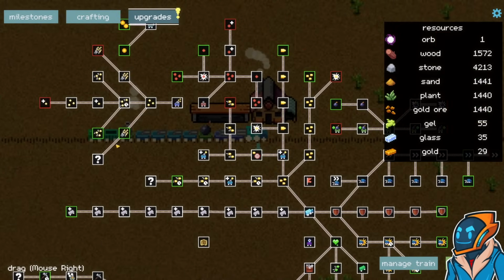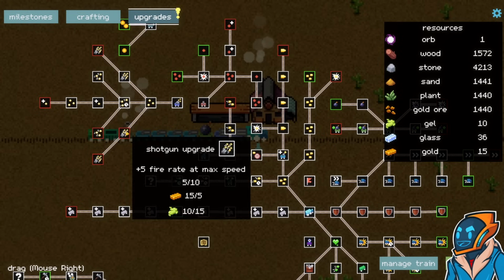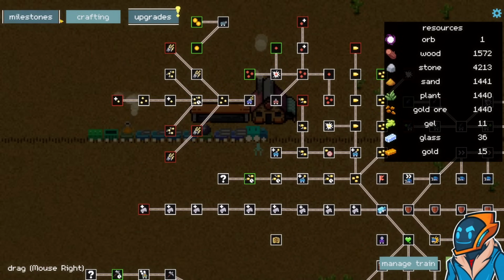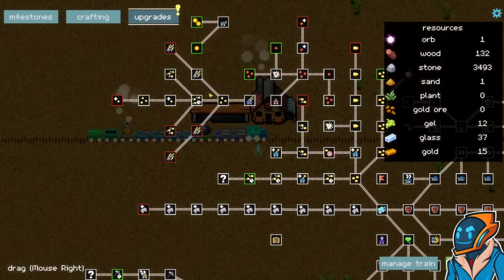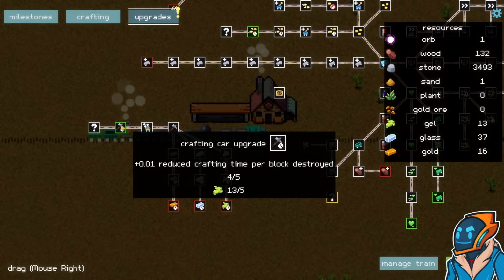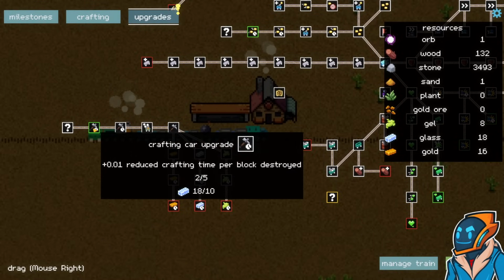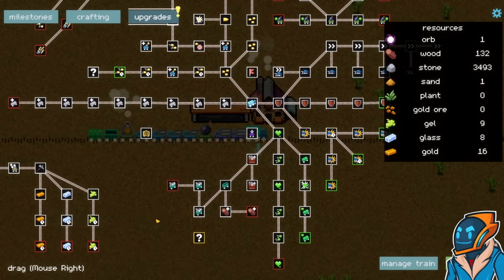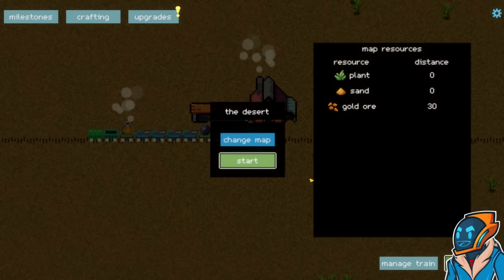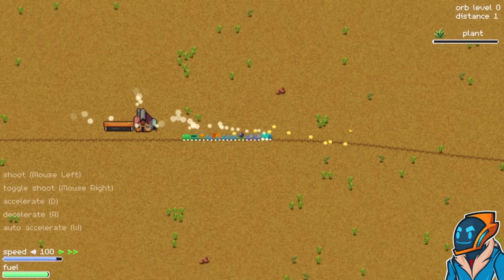But do we want to just do? I mean, we kind of just want all of these. Let's go for the fire rate. How's my crafting going? Yeah, we can bump that up a ton. I should be probably investing in these. Because yeah, we want to speed up our crafting as much as humanly possible. Let's see, what was I going to say?